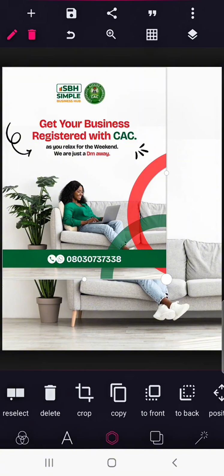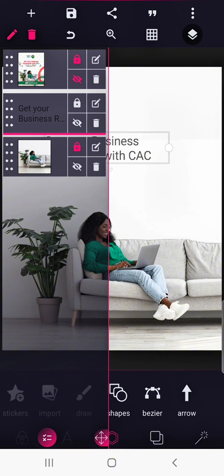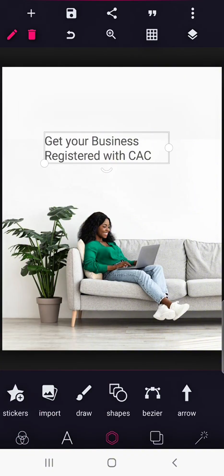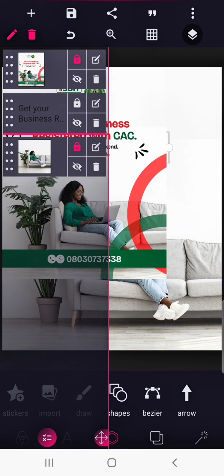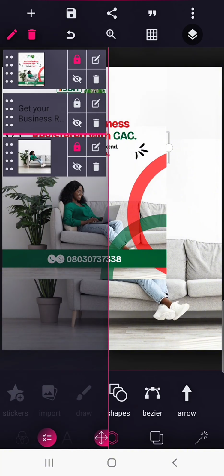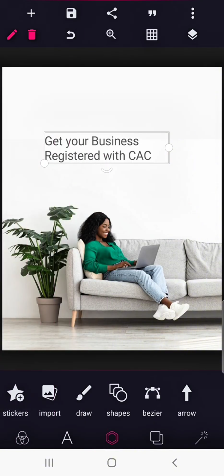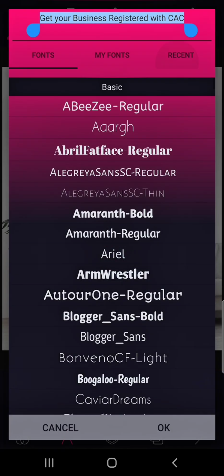Get your business registered with CAC, and then I think I added a full stop. Okay, it does not really matter. Get your business registered. I will not add a full stop because I continued the write-up. So I'm going to change this to Brick College.